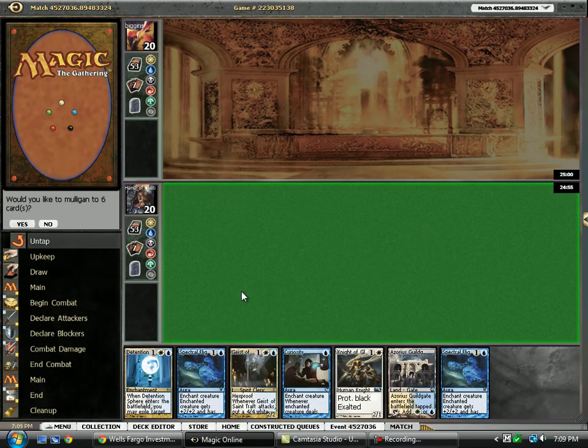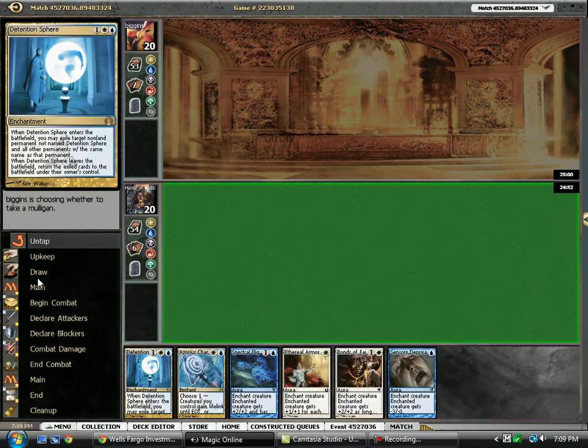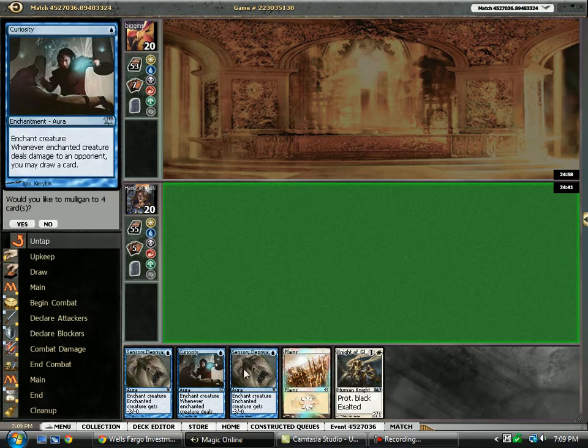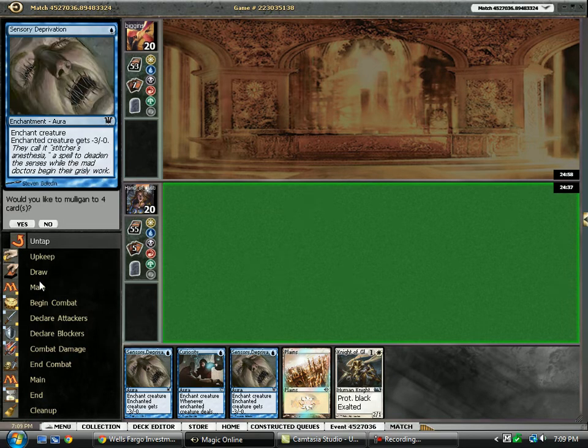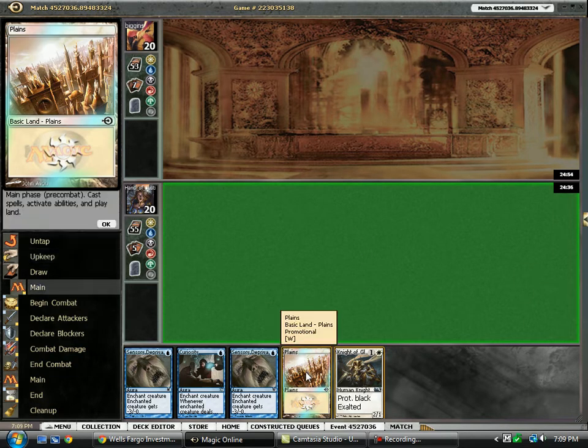Okay, gonna be on the play. Not quite with this hand, unfortunately. And looks like we have to go down to 5. Ugh, yuck. Could go down to 4 here. We could also just keep this, hope that we hit land drops. Going down to 4 is just, ugh. I think we're just going to keep it at 5 here. Just try to make it work.